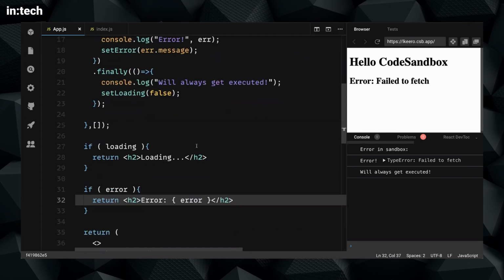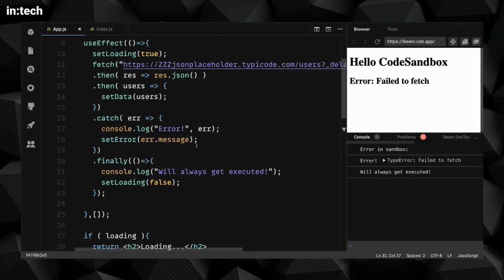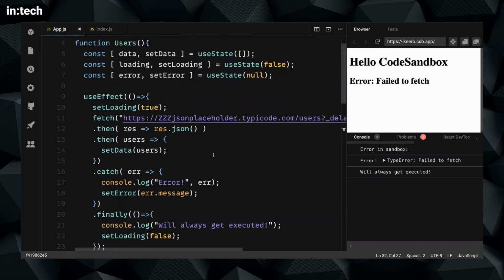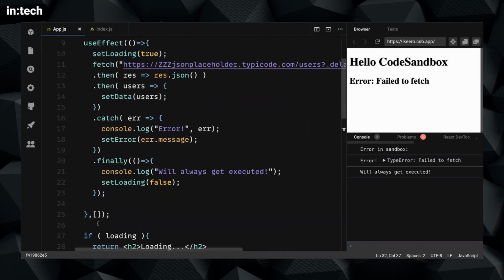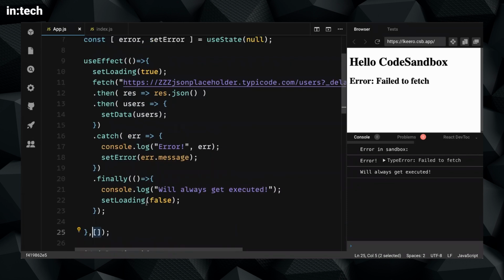Now, this is a very basic setup for a fetch request using React. We have the useEffect, which is called once on the initial mount. This happens when we run the useEffect with this empty array, which makes the useEffect callback run just once after the initial mount.